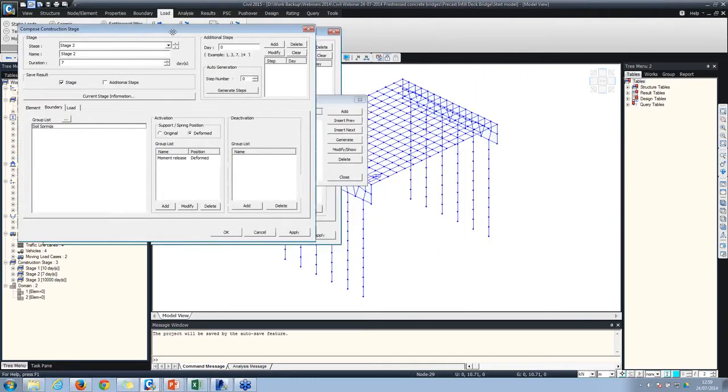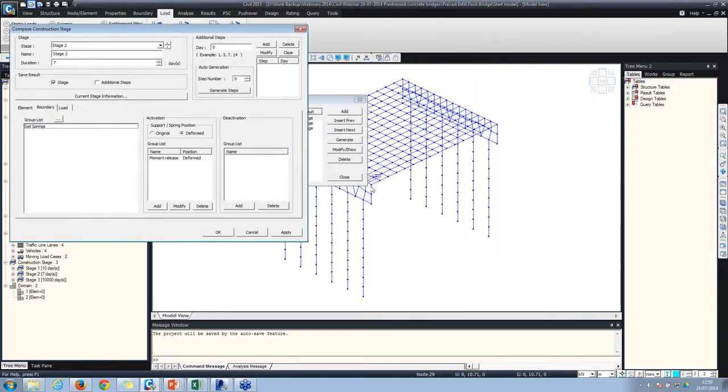Since in the first stage the precast girders will be simply supported on the abutments, and then later on when the concrete is poured, everything will become composite and integral. So that's why in the first stage, when the precast girders are first installed, we apply moment releases, that is pinned connections at the ends.